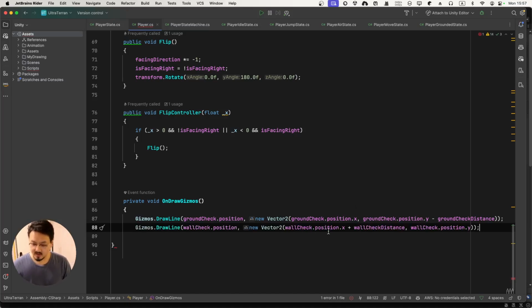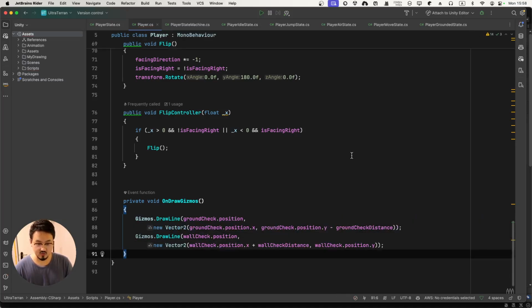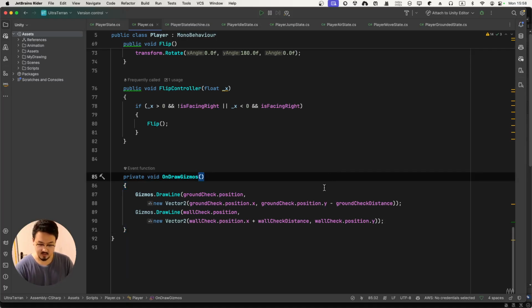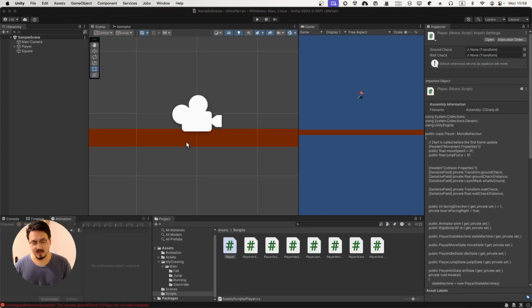So yeah, I'm going to happily accept the changes because wall check position x, add wall check distance, position y. Yeah, that's pretty good. And I'm pretty amazed that the compiler can quickly get the code down. Okay, it saves me tons of time to actually type things. Okay, so if you think that just looking at the code is too vague, let's go back. Okay, I promise you it will make sense.